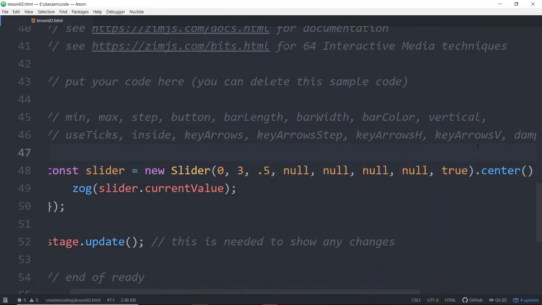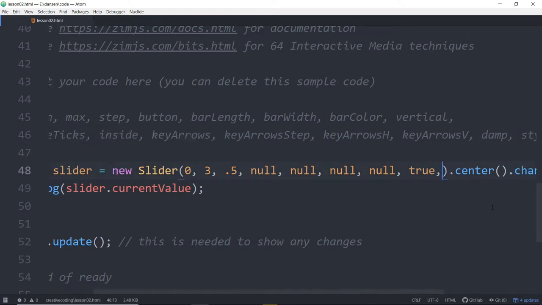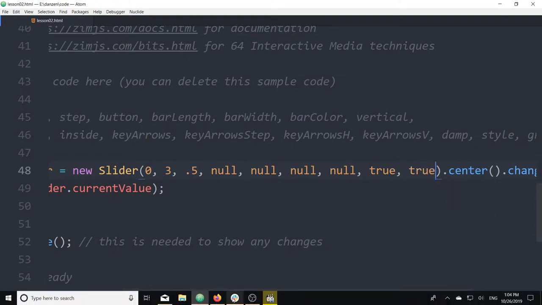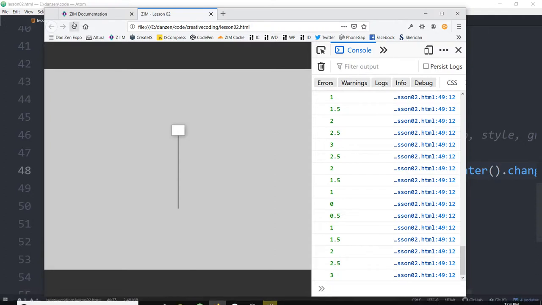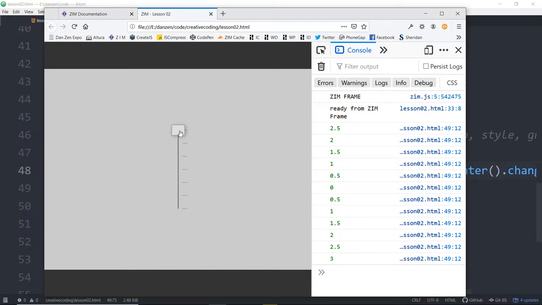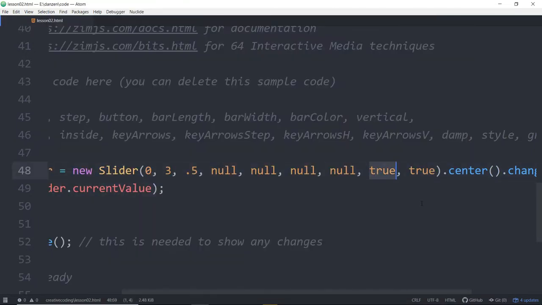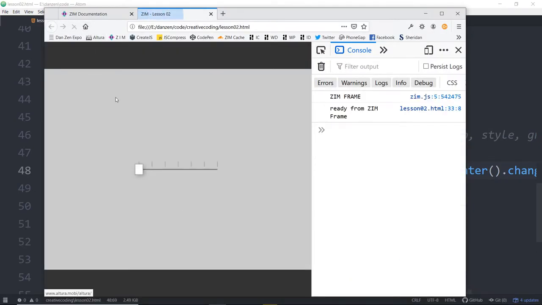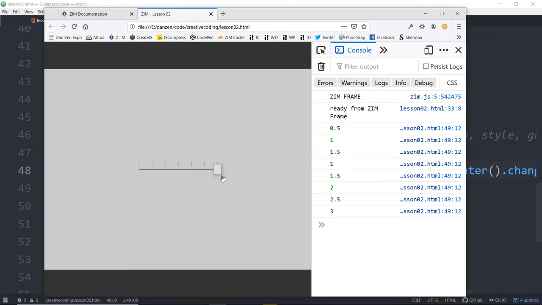Yeah, anyway. So isn't that a bit of a pain, though? And you can imagine if you wanted to get to something that was farther, like these ticks. Oh, well, the ticks is the next one. I want to use the ticks too. True. As a matter of fact, maybe we can adjust it so it's not a vertical slider anymore, back to the horizontal. And we can just get to the use ticks. There's the ticks. And let's put in null for the vertical and see what that looks like with the ticks on horizontal. So there we go. And you see how it's jumping to those ticks as well?